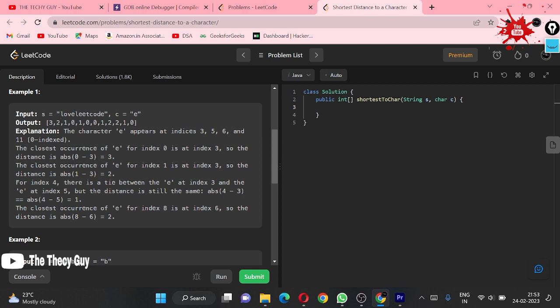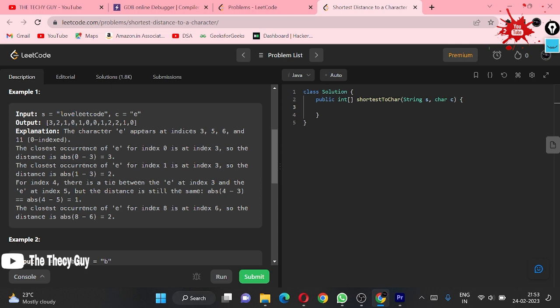For L, from L, O, V, then E, it is three. For O, the closest E is at 2, for V the closest E is at 1, and for E itself it is 0.